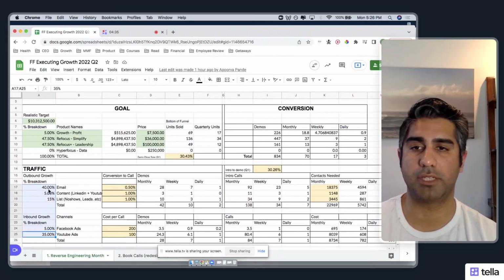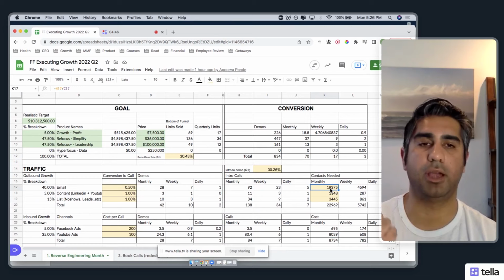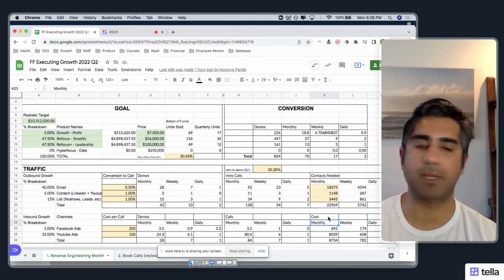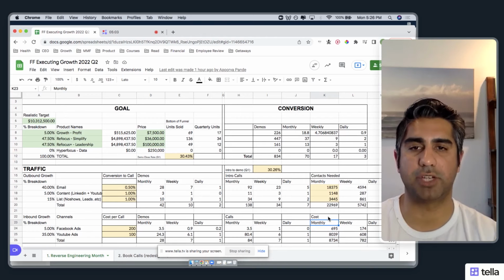And so what you want to do is take the percentages of this goal and create a budget for yourself. So now I know, okay, based on this contacts number, I know how many SDRs I'll need. I know how much I need to spend on lists. So that gives me my sales budget. And based on how many calls you need and how much it'll cost per call from the channel, you can break down what your monthly cost is going to be for your advertising budget. Okay. As well as any media team that you need, anyone that's actually going to be running that channel.